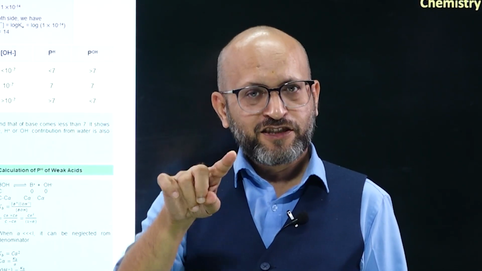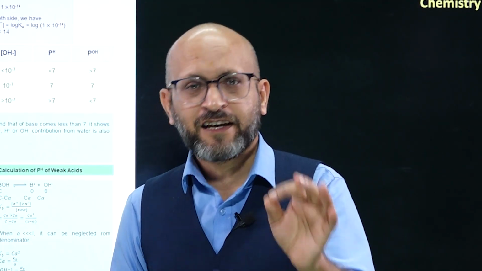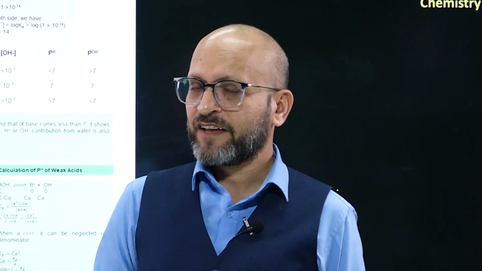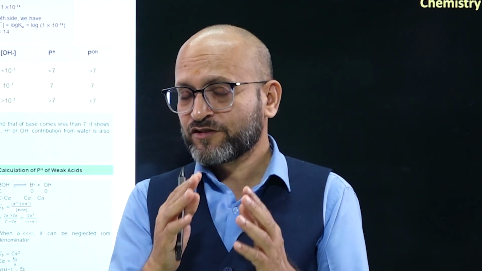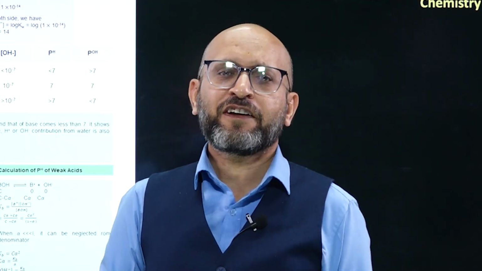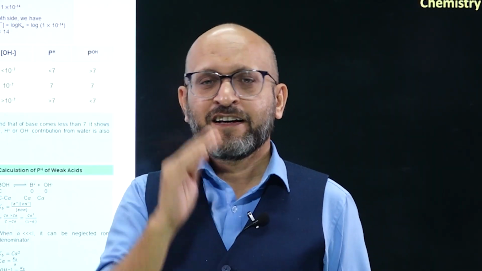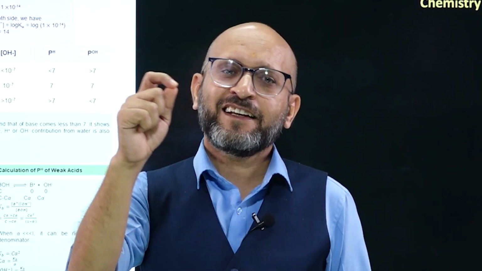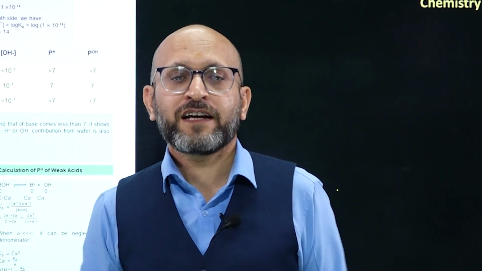Usually for concentrated solutions we ignore H plus and OH minus from water. So always remember, if an acidic solution is there, pH will always be less than 7. If for calculation you are getting pH greater than 7 for an acidic solution, always look for the correct option which has slightly less than 7. Similarly, for a basic solution, pH has to be greater than 7. If for calculation it is coming less than 7, just look for the option which says slightly greater than 7, because we are considering H plus and OH minus ions from water as well.